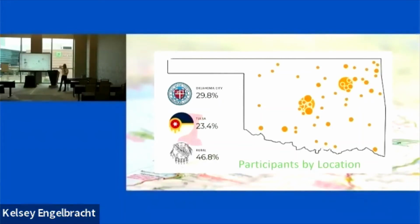This is a picture that our data manager made. And this is so super exciting for us, and it was very key for us, because we were going to do our first year in Tulsa only, and then go to the eastern rural side of the state the second year. And then the third year, which was really the second and third years, because the first year we were building the foundation, we were going to come to Oklahoma City and then to the western rural. But when we got our results back, we said, wow, there are a lot of rural physicians, because even those close to the big bubbles that are Tulsa and Oklahoma City are near rural communities. I don't know how many of you are familiar with Claremore, Oklahoma, but Claremore is 30 minutes outside of Tulsa, but it's considered rural. So those are going to be the areas. Same here in Oklahoma City, you've got Norman, Moore, Edmond, and Purcell is actually quite near, but very rural.